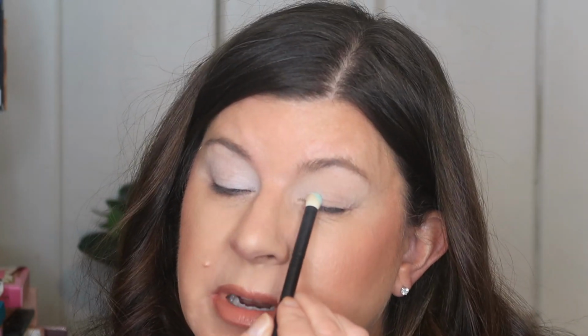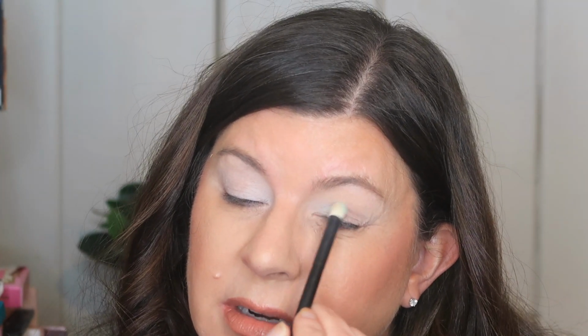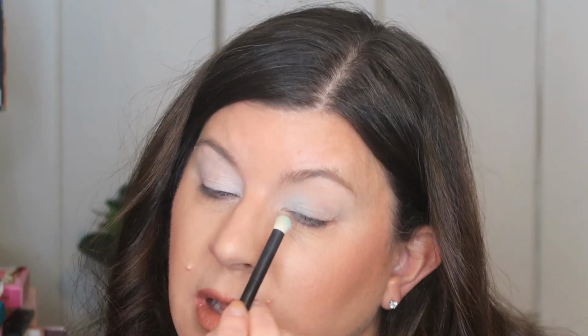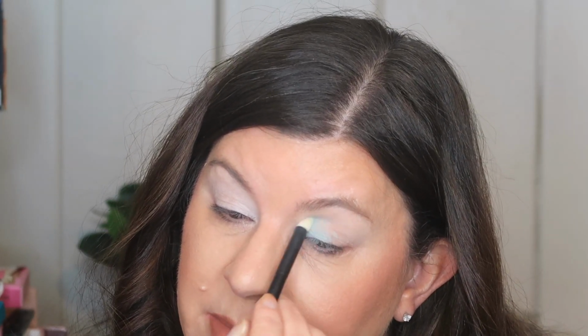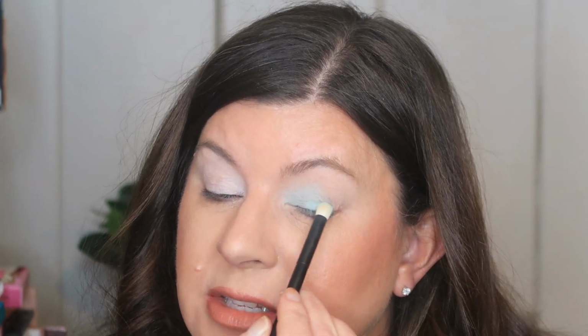All right, I'm gonna take that. There's a lot of really pretty shades in here. I'm taking that little minty green, kind of loading it up on a little brush here. I'm gonna start right here on the inner quarter, maybe inner third. And I'm going in a couple times to really just sort of saturate that color up a little bit here. You know, I don't really care for pastels. It's just not really my thing. But I think I probably like a minty green better than like a baby blue, if I had to choose.